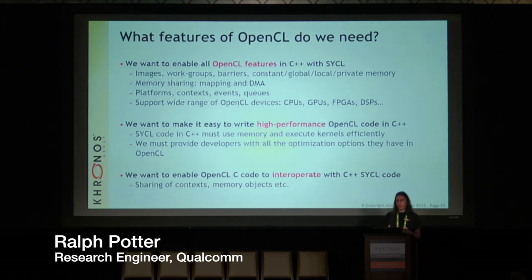It was also important that any code that is generated from SYCL still results in high-performance OpenCL code. Nobody's going to be interested in SYCL if you have a huge performance cost to it. But SYCL has been architected in such a way that you get efficient scheduling, efficient memory use, and also efficient kernel execution.